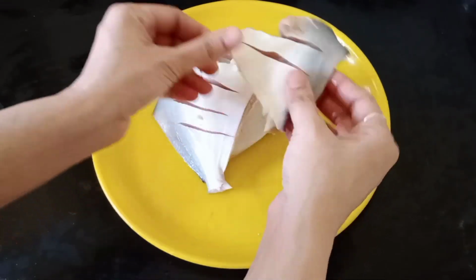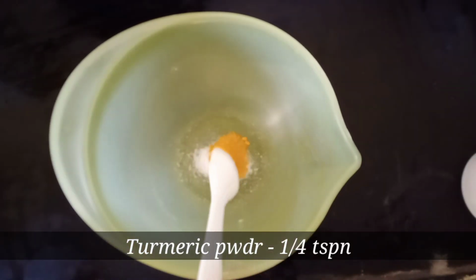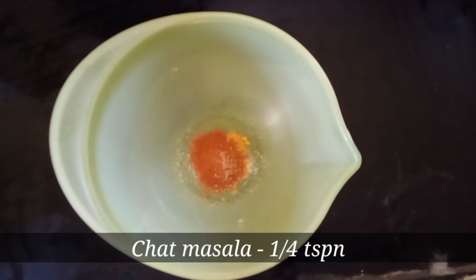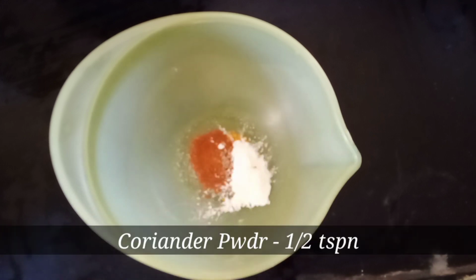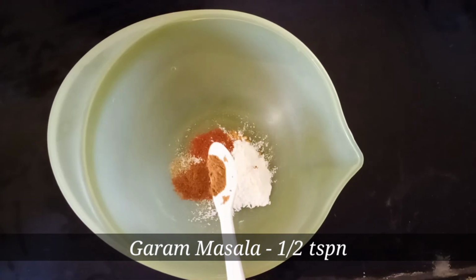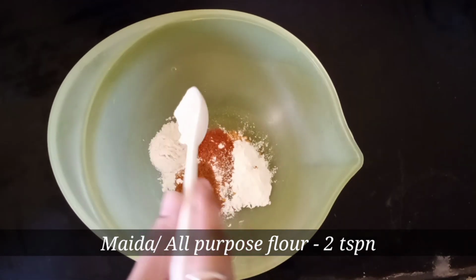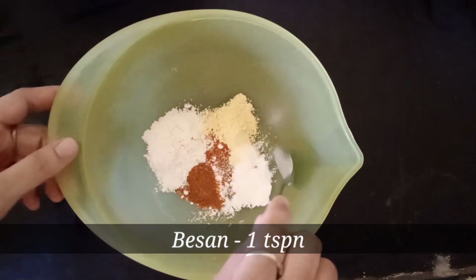Now it's time to marinate the fishes. First we are going to take 1/4 teaspoon of salt, 1/4 teaspoon of turmeric powder, 1 to 2 teaspoon of red chilli powder, 1/4 teaspoon of chaat masala, which is optional, 2 teaspoon of corn flour, 1/2 teaspoon of coriander powder, 1/2 teaspoon of garam masala, 2 teaspoons of all-purpose flour or Maida, 1 teaspoon of Besan.